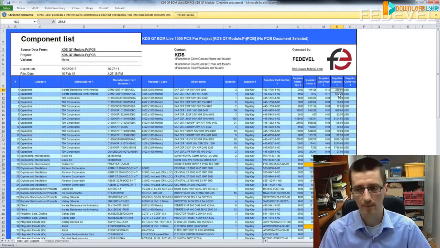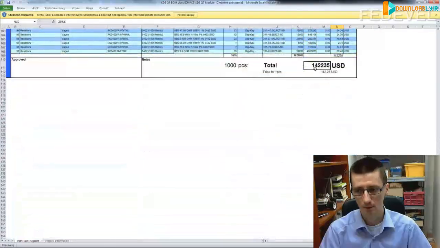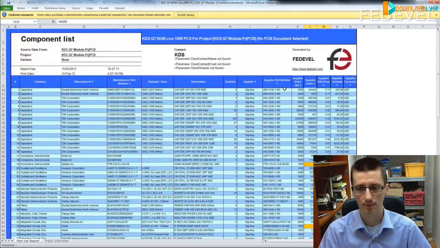And it's real time, it's done at the moment when you are generating the BOM. So the prices are real prices. When you now order the components, it will cost you, say, $142 per board when you order 1,000 boards.